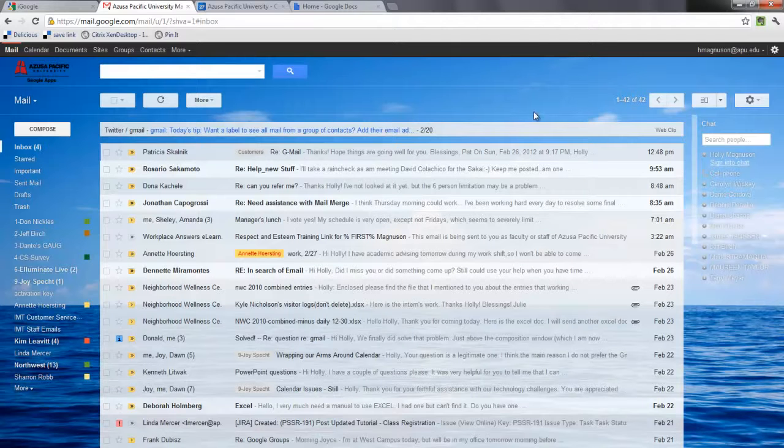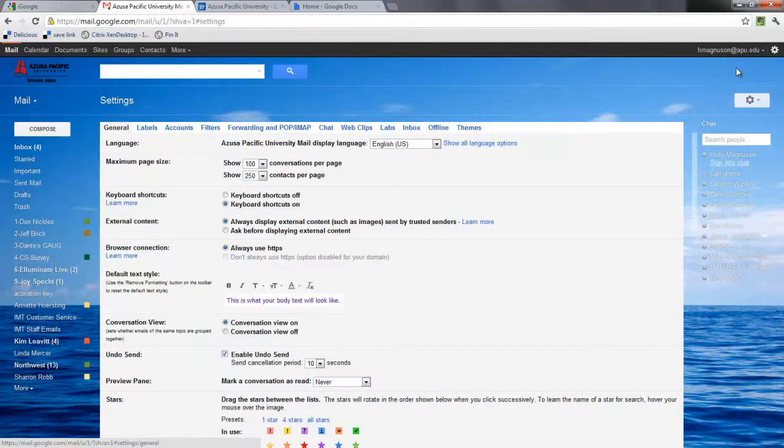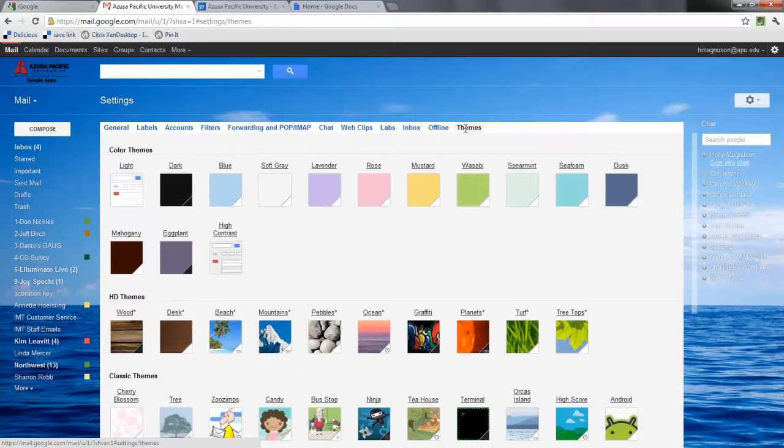Now you will notice that here in the background I have ocean showing. This is called a theme. By default, with the new interface, you won't see anything but white. So if you don't like the white background, you come up here to the options wheel, down to mail settings, and the last option is themes.